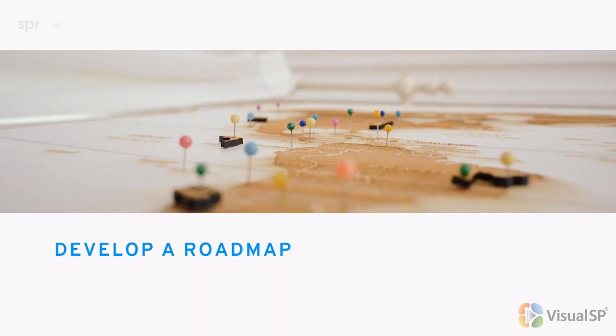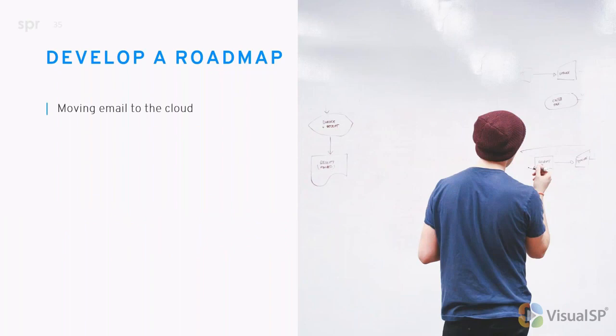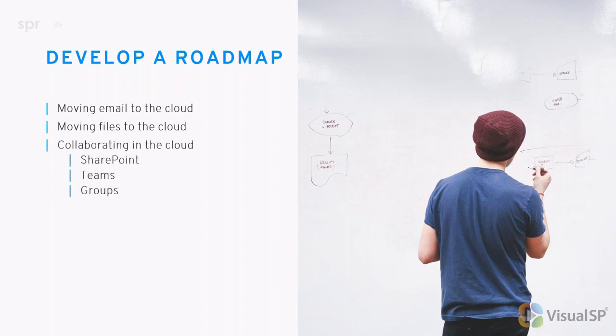All right, so lastly, you want to develop a roadmap. And this is extremely important because developing a roadmap, as I mentioned earlier, gets you from point A to point B, but not necessarily all at once. So you may, as I suggested, implement mail and then something else like files a month later into OneDrive, and then maybe you want to do SharePoint teams and groups after that. And maybe you want to roll them out to different people in the organization at different times.